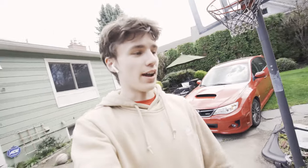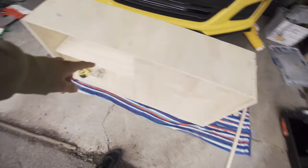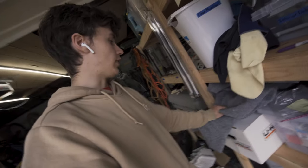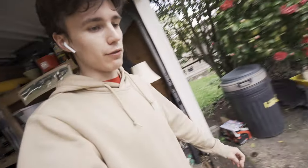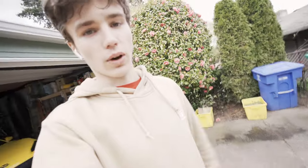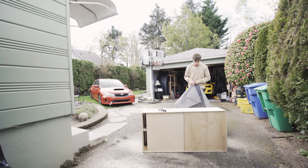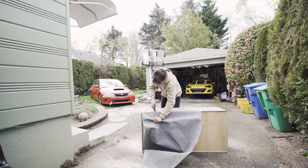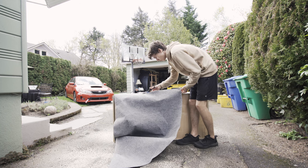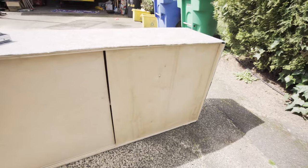It's a couple days later now. It was a little rainy yesterday so I didn't do any more work on the dresser, but here it is. I have a bunch of leftover carpet — the same stuff I used for the big bed frame and the inside of the drawers already in the Sequoia. I'm going to wrap the dresser in it. I just got that stuff from Home Depot — it's like $20 for a six-foot by eight-foot roll, so it's pretty cheap. I was going to do the doors too but I don't have enough, so I'll just leave them as wood.